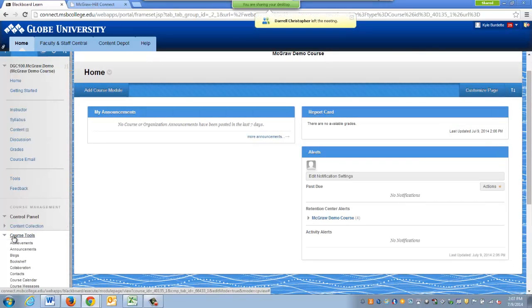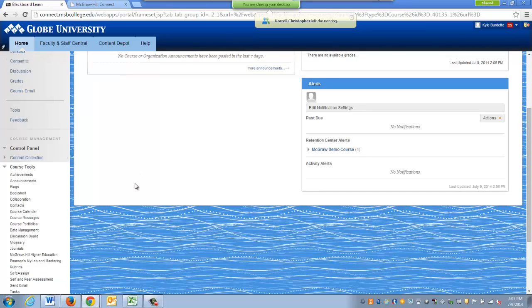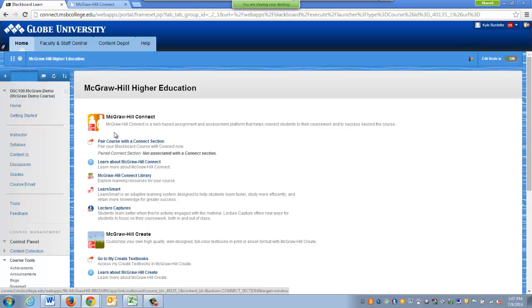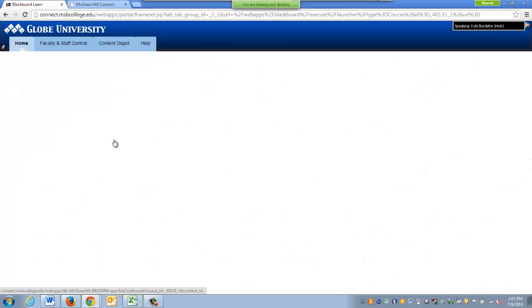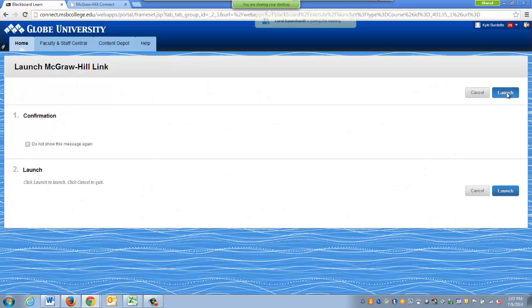It's a one-time process as far as the logging in, but you will need to do this for every course that you teach, because the pairing relationship is one-to-one, meaning if you have one Blackboard section, you have to have one Connect section to coincide with. So what we'll do is go down to Course Tools, and then you click on the McGraw-Hill Higher Education button. Then you click Pair a Course with a Connect section, and we launch.